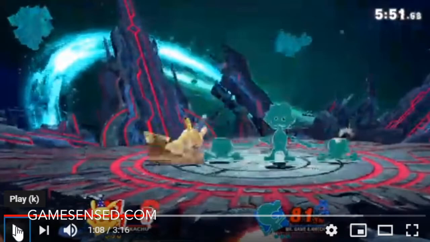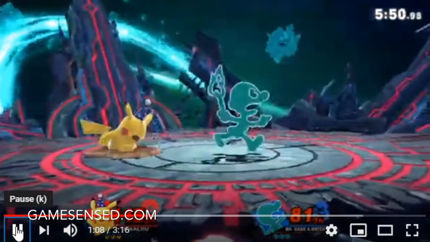I think that if you had insane reaction time and this wasn't offline, you probably could have punished that with a turnaround dash attack. But again, if it had been something that he recovers from first, then the spot dodge is fine. But because he already gets out of lag after you, there's no reason to spot dodge there.